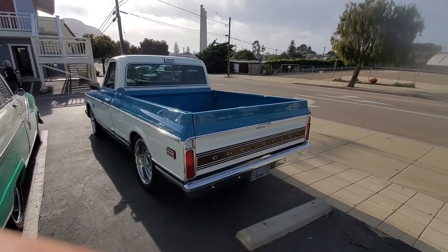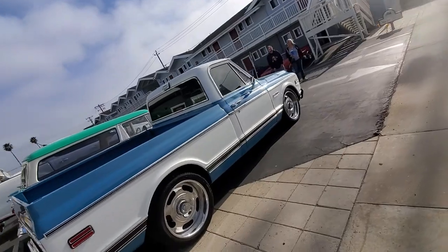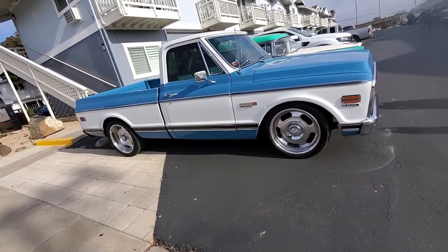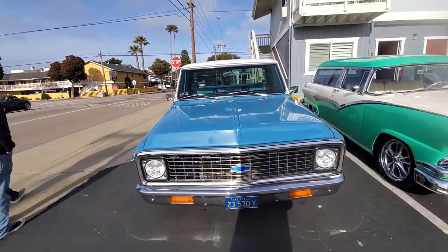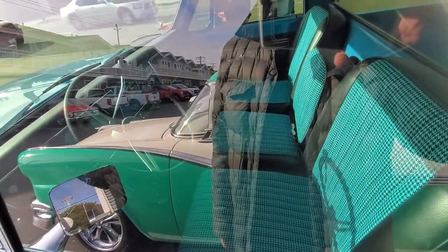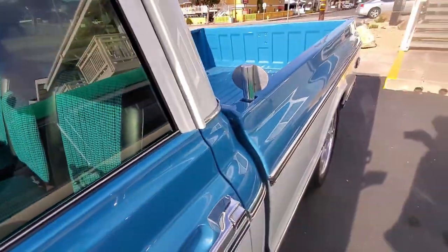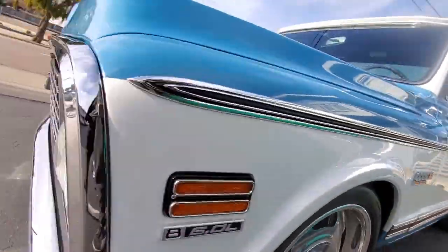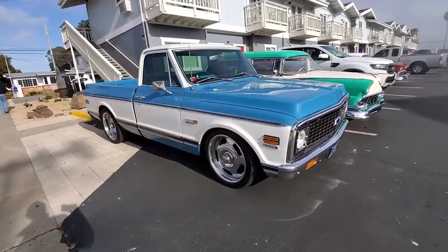And then we got the Chevrolet truck. Nice old Chevrolet truck in great condition. Cheyenne. Super. Seems like just yesterday I remember cruising around in a truck like this in New Mexico. Little center seat that folds down. Cool interior. Get the fancy hood caps. Chevy truck. Cheyenne Super 10.